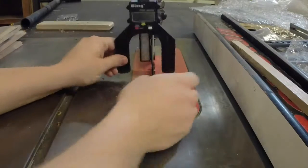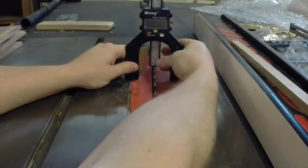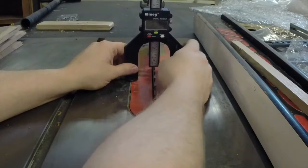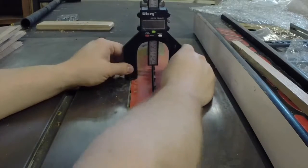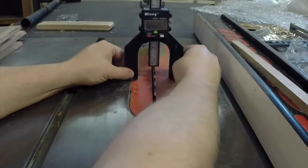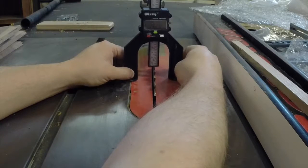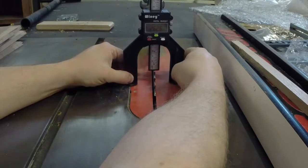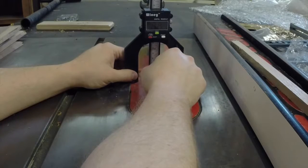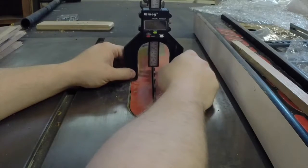In this case, I can place the gauge over the top here like this, and I can say, again arbitrarily, wherever the blade happens to be at that moment, I'm just going to come to a particular tooth. We'll pick this one. So I'm going to go ahead and decide that I'm at about 26.25 millimeters here. So I could bring this back with a thumb screw locked in place, and I'm just going to slide it, keeping this nice and flat on the table. And if at any point this catches, you can see that's the tooth I just measured off of, so it just rides across the top of that. If at any point it catches, that means I've got a higher tooth, right? Likewise, I can set it here, and I can just rotate my blade through. So that's going to tell me my maximum height right there, 26.25.